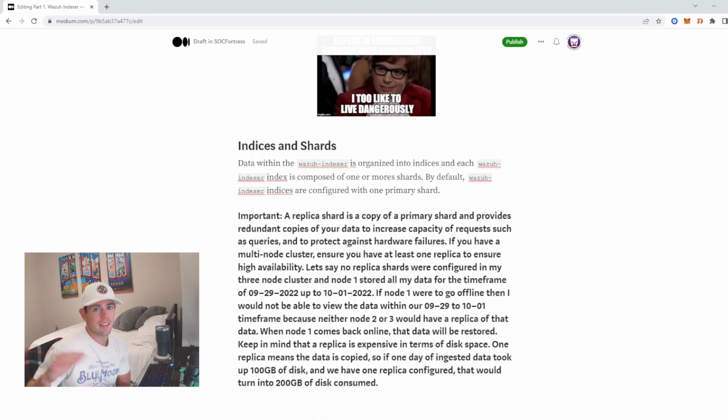Depending on the size of your index, it can be a bad practice if you only have one shard. Let's say I have one index that's a week's worth of data, and I only have one shard that's also a week's worth of data. The Wazuh-Indexer can't quickly jump to the right spot where that data may be, right? It's having to crunch through much longer to finally get there. So there is benefit too in composing your indexes to be made up of multiple shards as well.